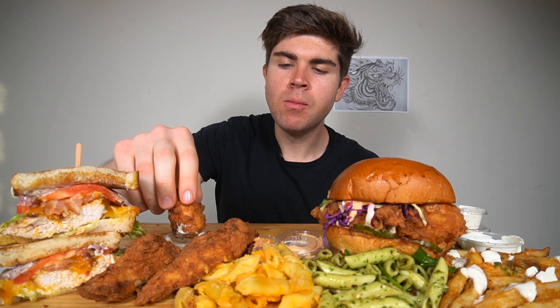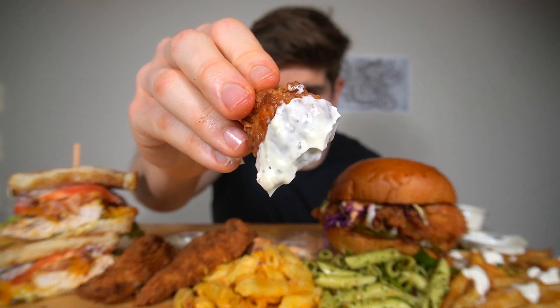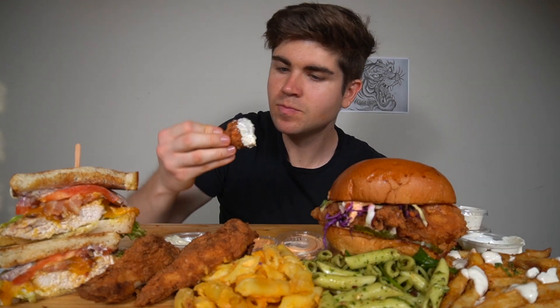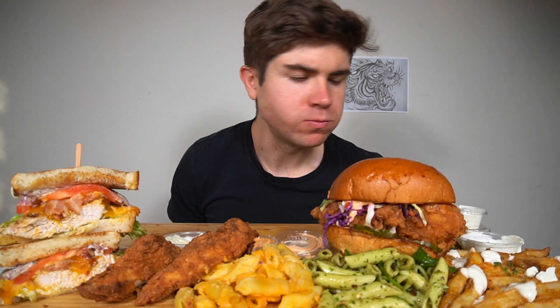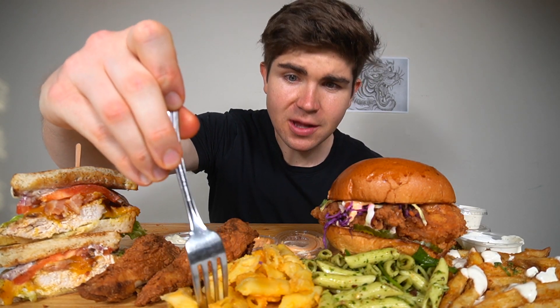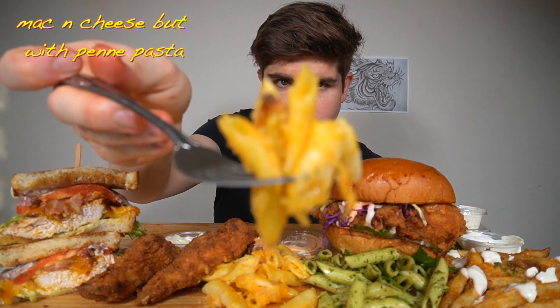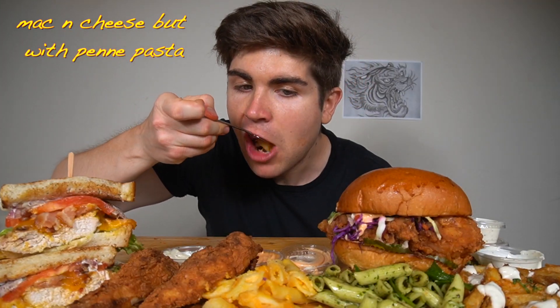This is a place I took Nick a while ago, and since the first bite of their chicken I've been hooked. Look at that. I'm so stoked for this — very stoked for both these big sandwiches. But they got these killer sides over here. First I'm going to start with the cheesy noodles, and it's cool because they use penne noodles, which you don't see too much when you get mac and cheese.